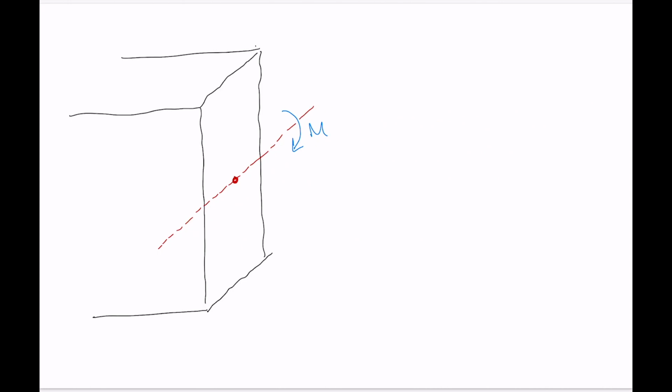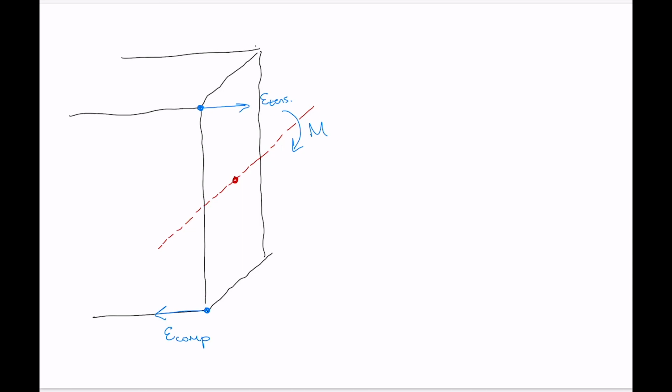So there's our centroidal axis and the centroid of the cross section, which is located right in the center, being a rectangular beam. And we've said that the action of this internal moment is going to take the bottom of the beam down here and compress that in on itself. So there's going to be our compressive normal strain down there. And up at the top of the cross section, that internal moment is going to pull that material outward, and that's going to be our tensile normal strain up there.